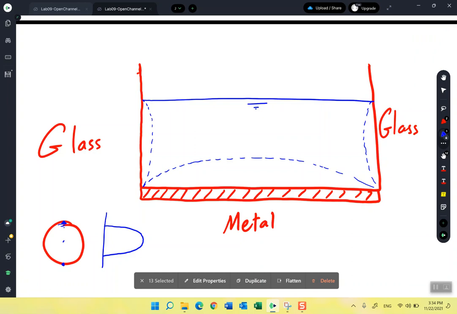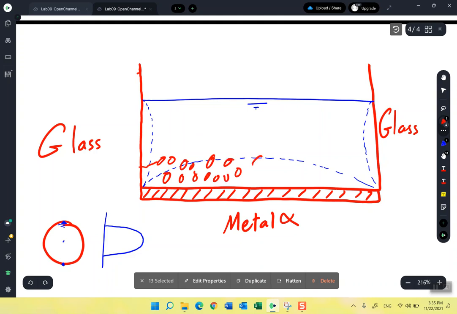Metal will be more rough, so I think, or so I understand, that the Manning coefficient for the metal will be higher than the Manning coefficient for the glass. But anyway, because we are going to use the Manning equation, we are going to use only one value for the Manning coefficient, which is the equivalent Manning coefficient for the whole section. So when I say true roughness, I mean that at a certain point, we are going to replace this metal bottom with another bottom that is gravel, which we are going to see in a while.